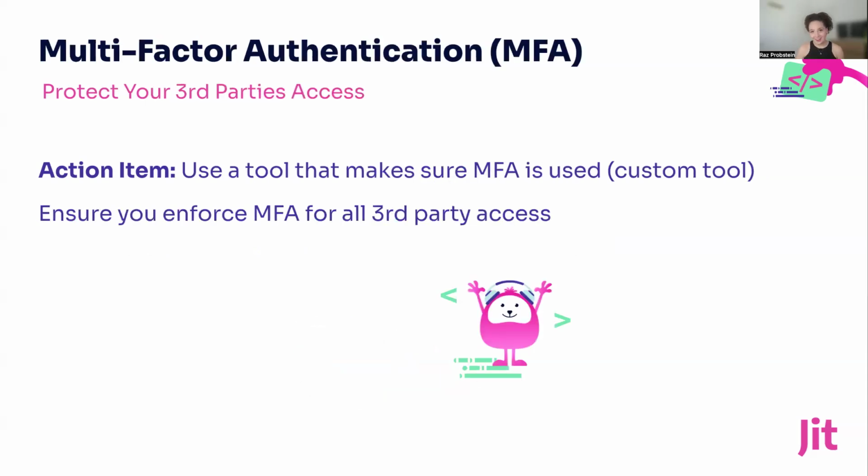And the final item that we'll cover today is multi-factor authentication, MFA. Our mission here is to make sure that all third-party access has MFA enforced, and we need to detect those who do not use MFA. For example, GitHub and AWS, we need to have MFA access enforced there.